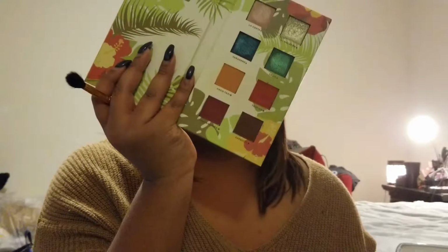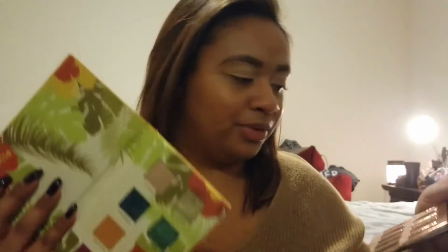So my eyes are already primed and my brows are already done, so I'm gonna zoom you guys in and start on the eye look. Alright, so we are nice and zoomed in. I'm going to be working out of two palettes today. This is the Alamar Cosmetics Reina de Caribe palette. And this is the Crown Pro Fuego palette. So I'm going to be working out of both of these.